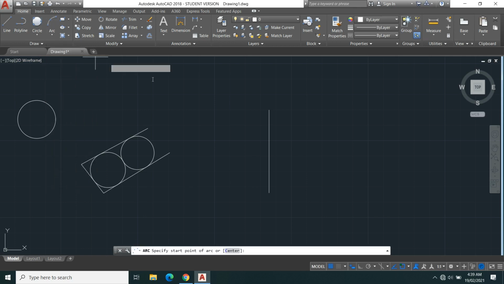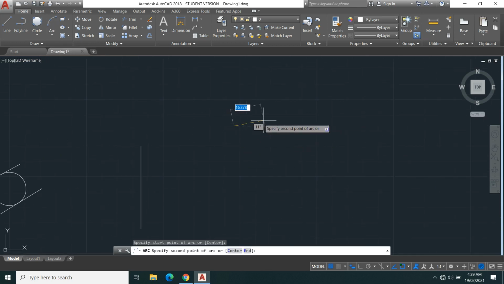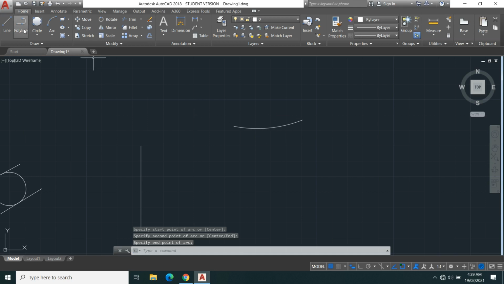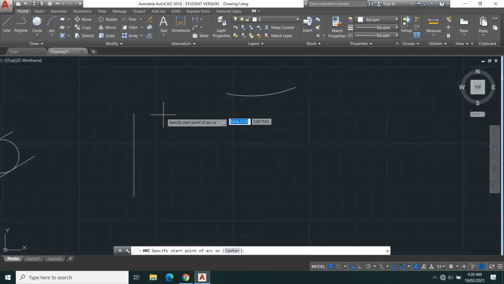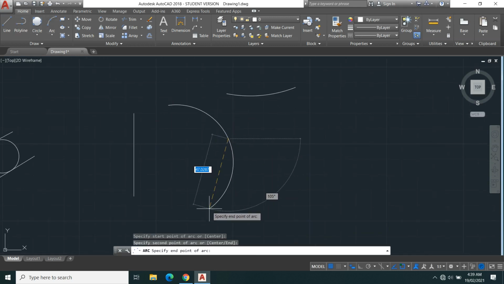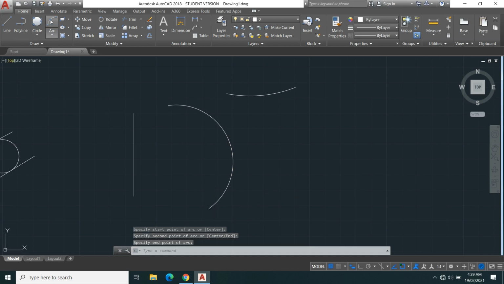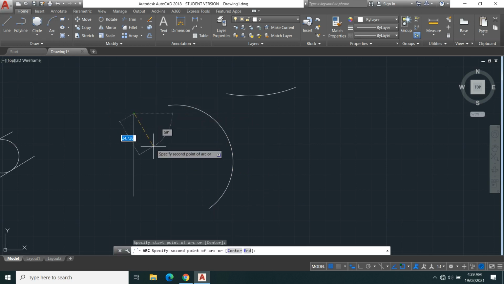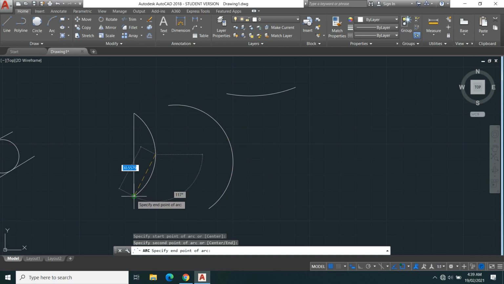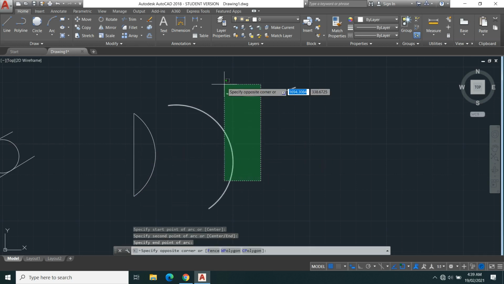Now the first one is 3 point arc, so you can just pick 1, 2, and 3. Draw your arc, depending on how you want to draw the arc. And you see that, so you pick your point 1, 2, 3 for the arc, right?